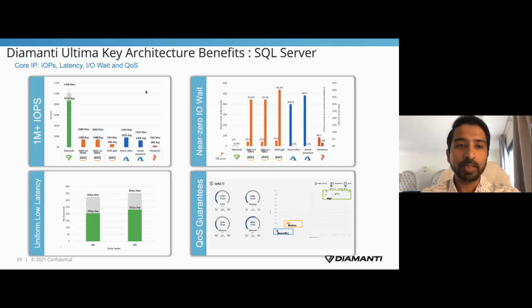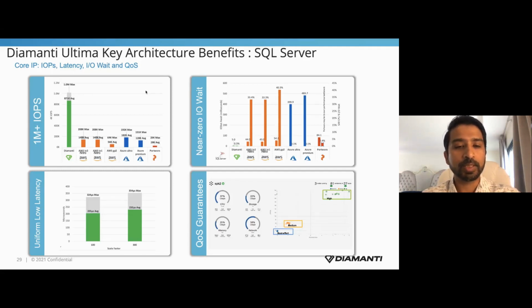So these are some proof points which showcase how Diamanti's architecture is important to bring this kind of amazing performance. As you can see on the top left, we are able to hit almost 1 million IOPS on the same benchmark. These results are from the same benchmark which McKnight did.